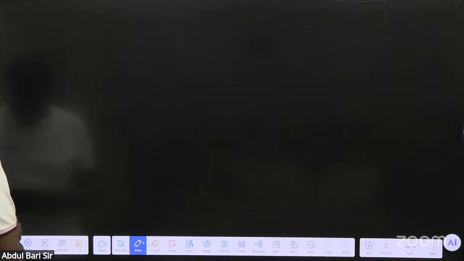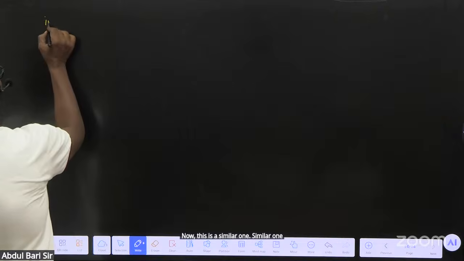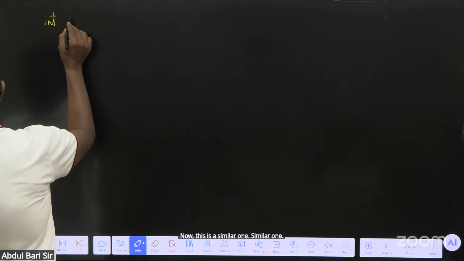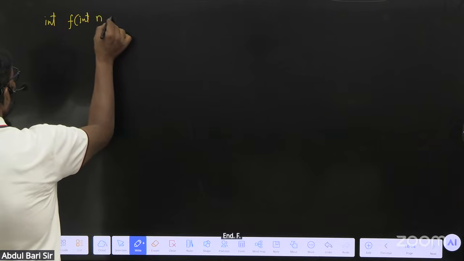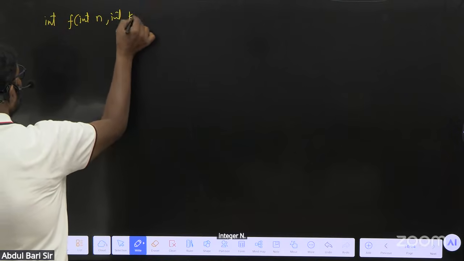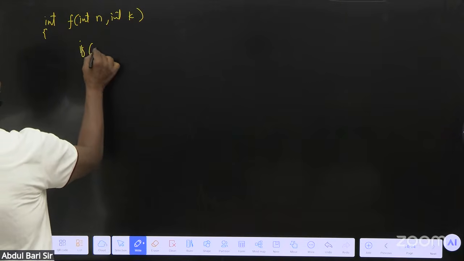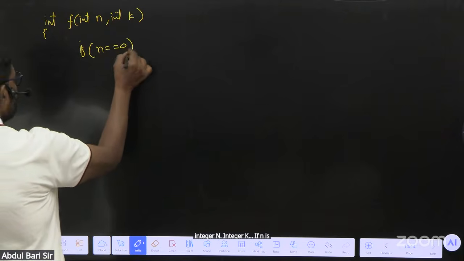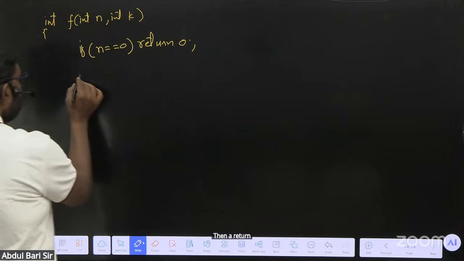Now, this is a similar one. Int f, integer n, integer k. If n is equal to 0, then return 0.